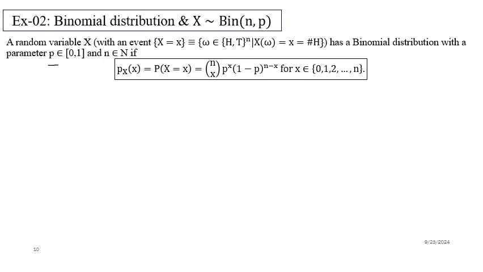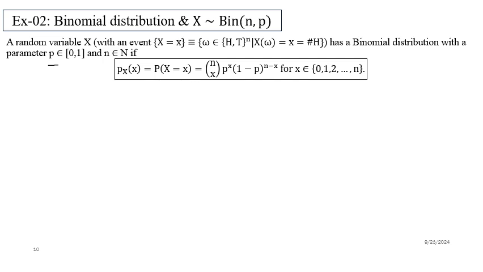If you are taking an outcome in n Bernoulli trials, n times you are performing the Bernoulli trial, and you are observing x successes, how many failures would there be in that outcome? n minus x. So what is the probability of success? It is p to the power x, because you observe x successes. What is the probability of failure? 1 minus p to the power n minus x. And in the outcome, you observe x successes and n minus x failures.